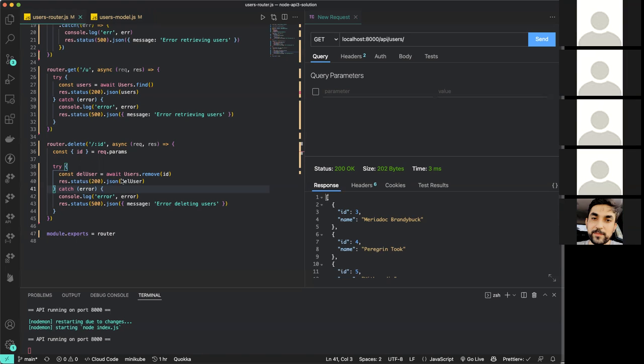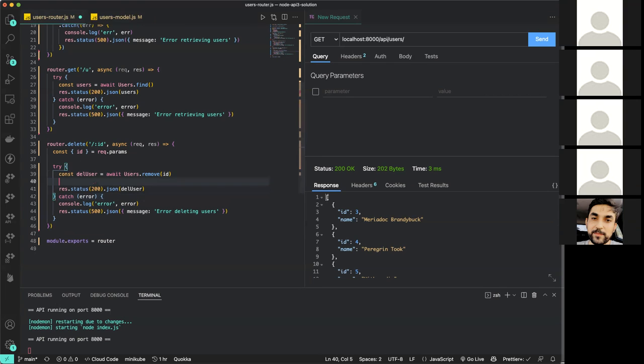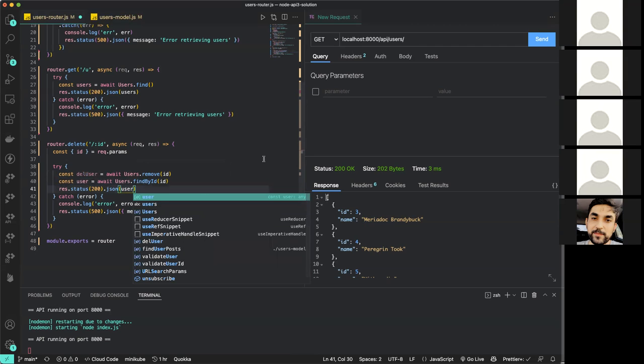What if we said this req.params, we could say const user and await that user, and we want to find by ID. So this ID is the same thing. And then instead of returning this deleteUser, which was just a true or false, we could say, well, let's look and see what happens.